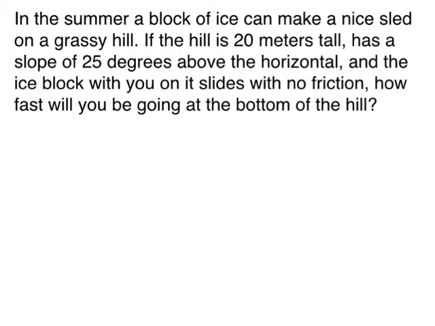Whenever we get a physics problem, we want to take the time and make sure that we really understand the question. The question is, what is the final speed? How fast will you be going on a hill with an angle of 25 degrees above the horizontal, 20 meters tall, if there's no friction? Now, the how fast is a little bit ambiguous if we're looking for speed or velocity here. I'll probably end up solving for the speed, and then I can indicate that the sled is sliding downhill, and that'll be a complete velocity. That covers the bases.